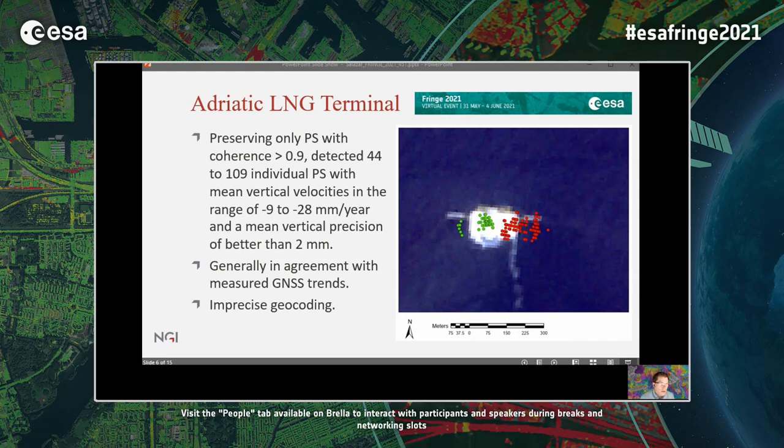Displaying the geocoded results side by side for both analyses indicated that the geocoding was unreliable, which is not surprising given that this is an isolated target with no possibility for stable reference points. Moreover, what exactly we are detecting and measuring in the model comes into question if potentially the entire platform is settling. That being said, the GNSS trends that were retrieved from three antennas on the platform surface generally indicated that the platform was settling several centimeters per year.